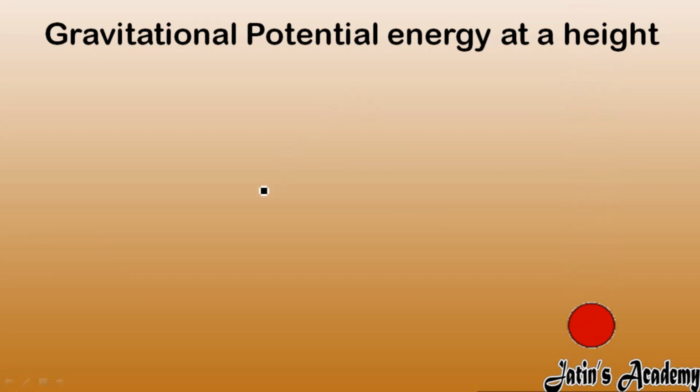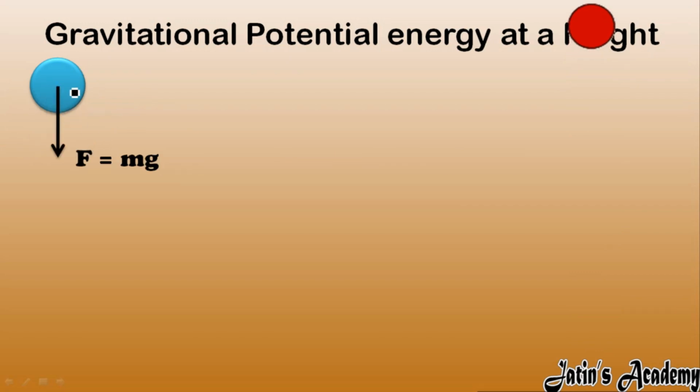So for example, I am keeping a body at some height, meaning I am taking a body from the ground and taking it to some height. Some form of energy is stored in the body. So what is the magnitude of this energy, we have to calculate. This body has a force acting on it in the downward direction, which is F equals mg. This is also called the weight of the body. This weight occurs because of the earth. Earth is attracting this body toward itself. So that's why here we have the force m into g, weight. Next, it is at some height.